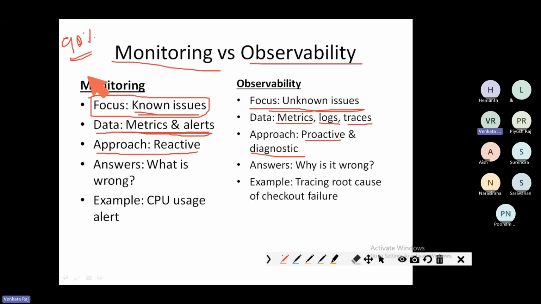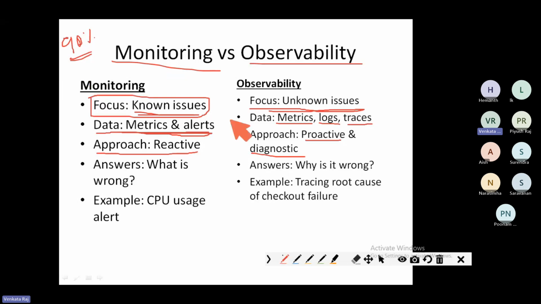Because guys, when the alert is generated, it will not only drop in your mailbox, it could go to your manager's mailbox also. And you know how our managers are, right? So if we are proactive in our approach while monitoring the application or while looking into our application health, then we will be able to identify the root cause. We'll be able to prevent issues.